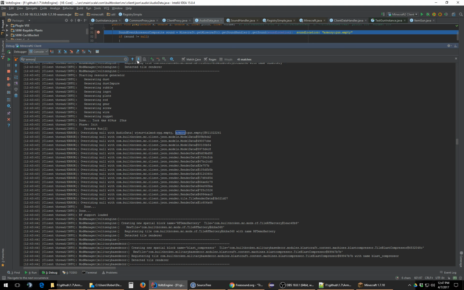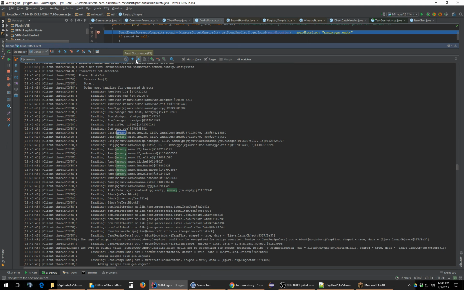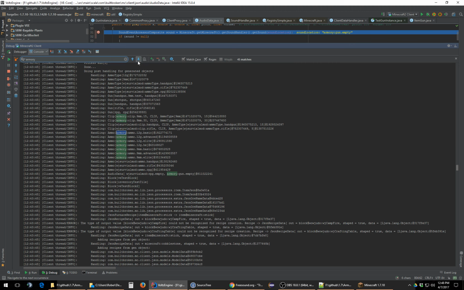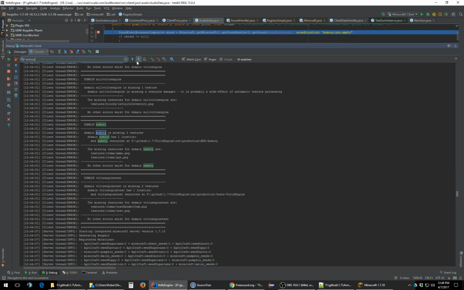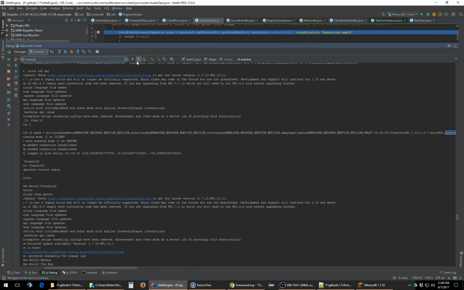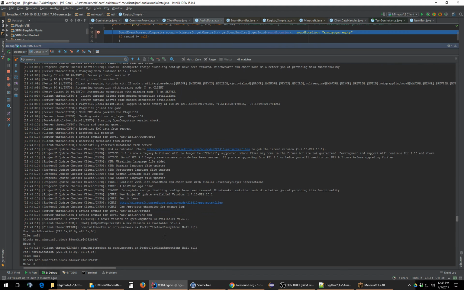Overriding null with what? How did he even find a key? Overriding null with... somehow it's getting a thing. Probably because I screwed up how that prints. It's actually the reason it's doing what it's doing. Okay, so we're handling generated objects. This is actually not what I care about right now. I am literally looking for something that said my audio file failed to load. Yeah, I'm not seeing it.